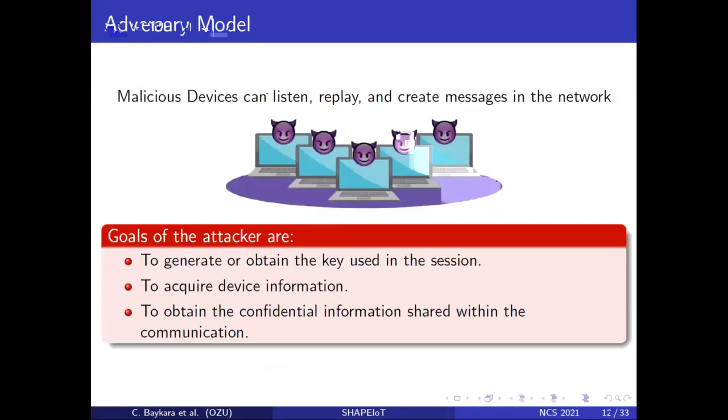We have a threat model. We used the Dolev-Yao threat model, where the malicious devices inside our system can listen, replay, and create messages inside the network. And their goals are to generate or obtain the key used in the sessions, to acquire device information, and to also obtain the confidential information shared within the communication after the secure session has been established.